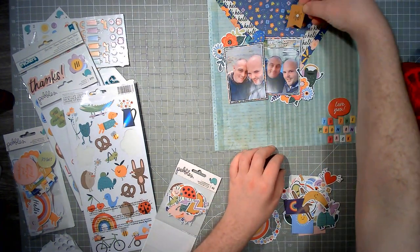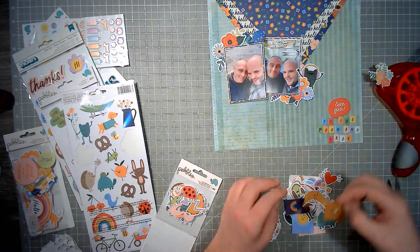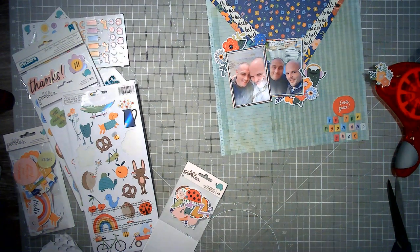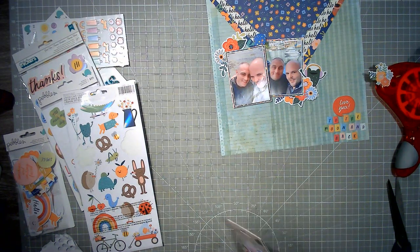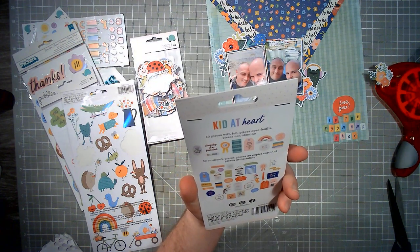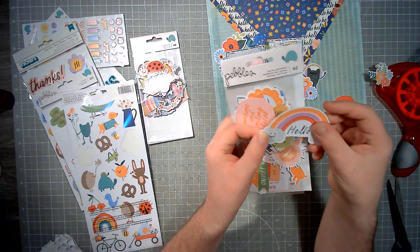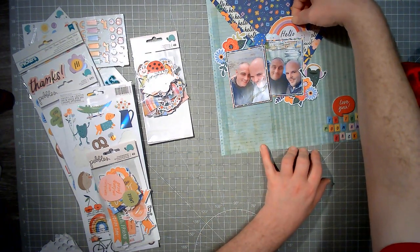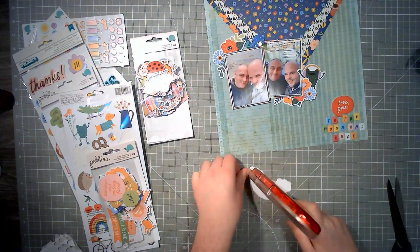Okay, I have got this little banner piece that I thought we might have fitted on, but maybe not. And then this big rainbow. I do love a rainbow, but that is quite big. Then, excuse me, we also have the phrase ephemera. For this, I am just going to look rather than go through it. So there is this one which is foiled, it's iridescent foil, and it's on most of the things in this collection. So I quite like the idea of that there. I'm going to just go for it. Let's get committing.